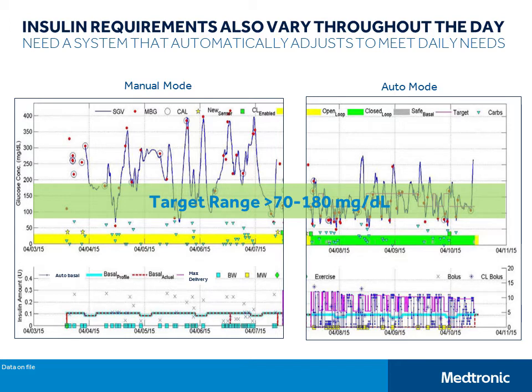This next slide is looking not only at the nighttime, but also during the day. And so during the day here in manual mode, while the patient is not in closed loop, you can see significant variation, blood sugars going as high as 400 and then coming down close to 50. And then when the patient goes on to closed loop for the first time, this is a real success story where the glycemic variability immediately, or within the first few days, significantly decreases. Now we know that this isn't the case in all of our patients, and so that's the purpose of this webinar, if you will, to go over how to adjust patients to optimize the 670G system and try to decrease variability as much as possible.